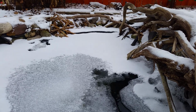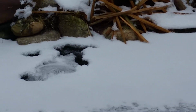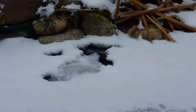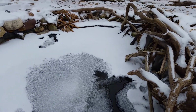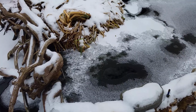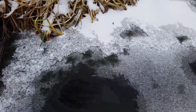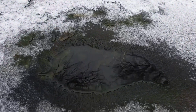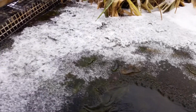The water from the bottom pond is also circulated on the shelf. It's a little dome. There's a pump there just to stop that end from freezing so hard. And to the middle pond, it's a small opening here. And you can see the hornwort, although it's kind of dark, so you don't see very much.